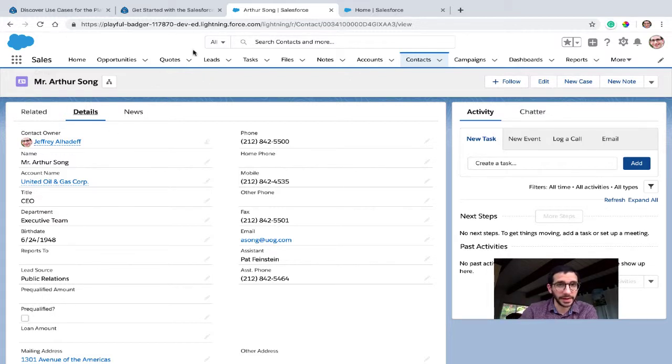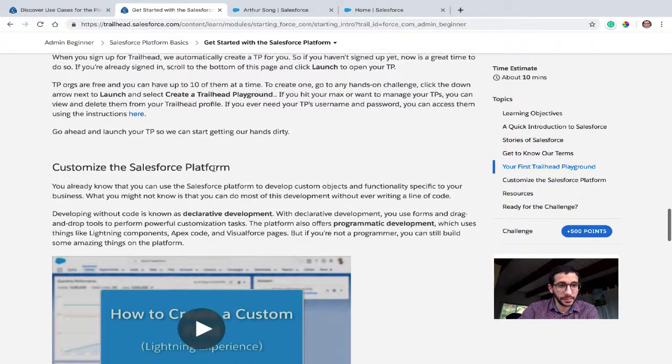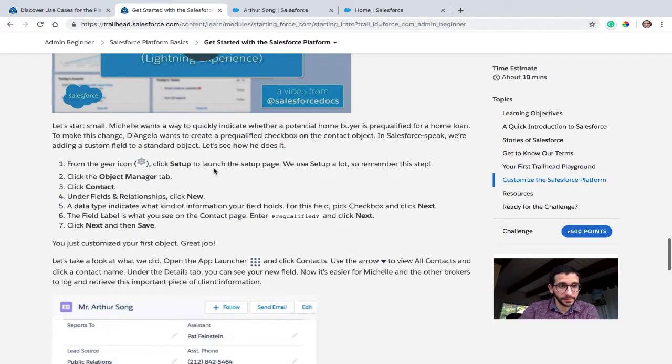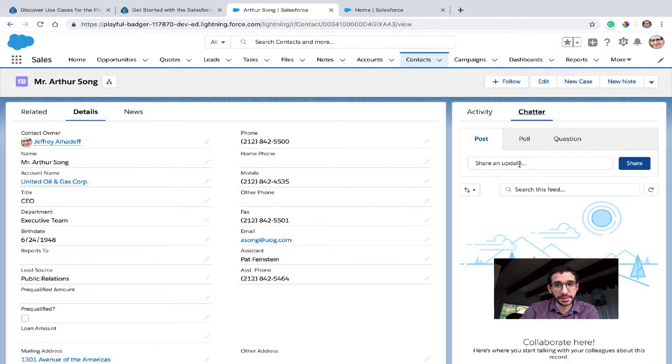This pre-qualified field was adding a custom field to a standard object. So here we added a custom field to a standard object. Our chatter along this, folks, Mr. Arthur Song here, is going to stay the same. We didn't do anything different.